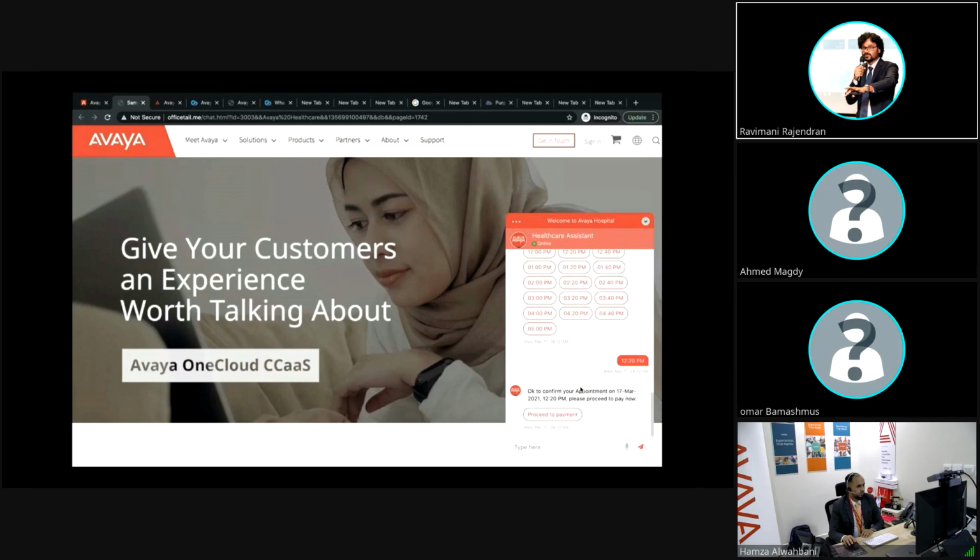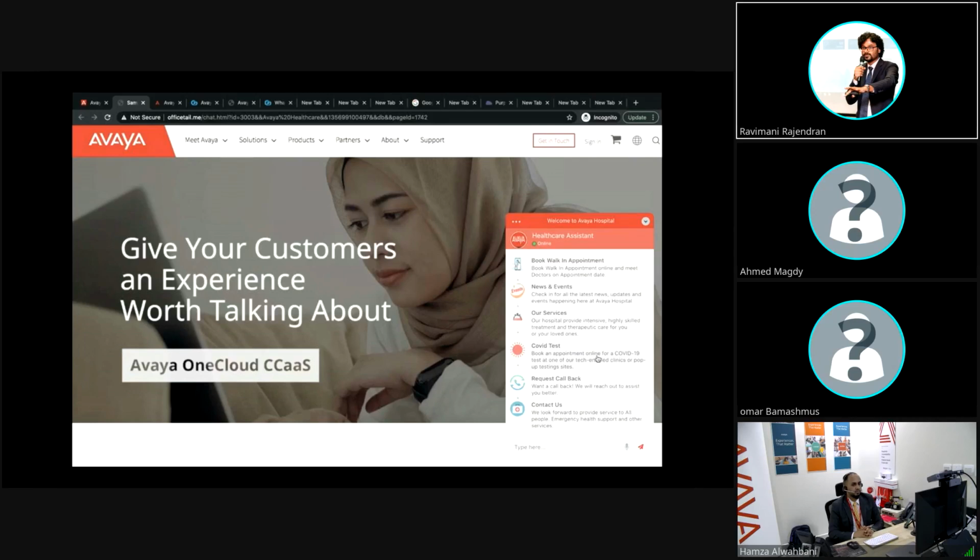Here you see this is a workflow which we have enabled in a bot, which integrates with the backend hospital information system, brings in all the availability of the doctor based on specialities, and provides an option to book an appointment through a bot itself. In this way, for other verticals as well, based on the use case and nature of requirements, we can enable business automations through a chatbot, which can be enabled in different channels which the customer may prefer.